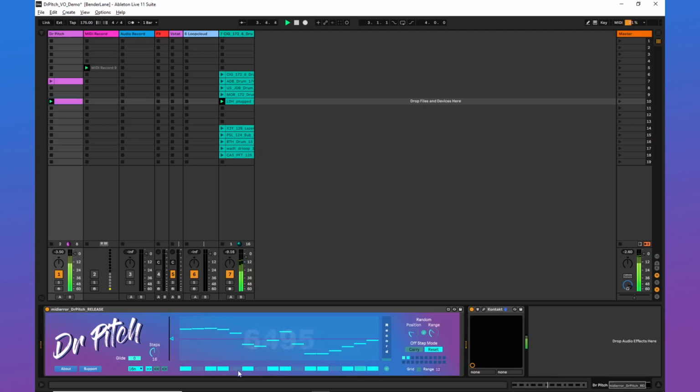Let's just make that more pronounced. So we'll turn on... so you can hear we've got those high notes and then the low notes. If we set those to around 0, and now we can carry. So that's carrying that final note across until we get to another activation lane.